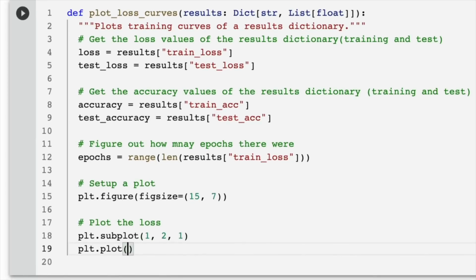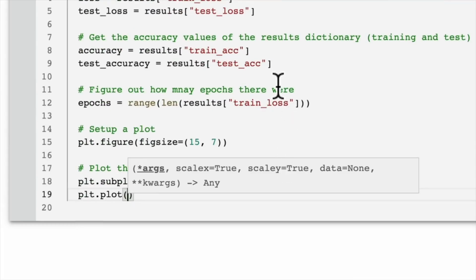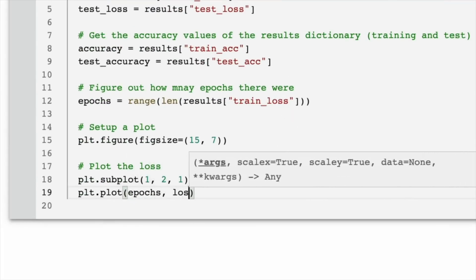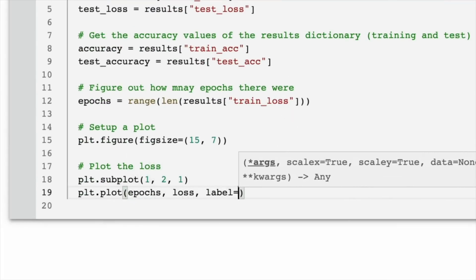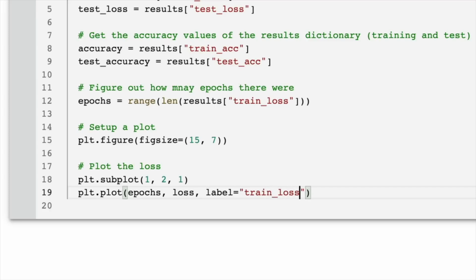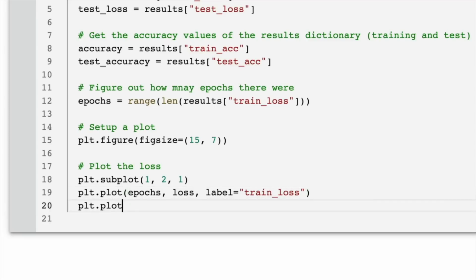We want to put plt.plot, and here's where we're going to plot the training loss. So we'll give that a label of train loss. And then we'll add another plot with epochs and test loss. The label here is going to be test loss.